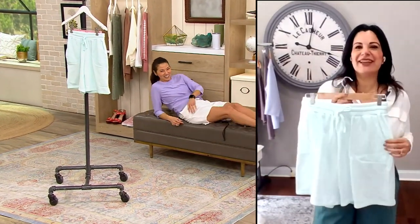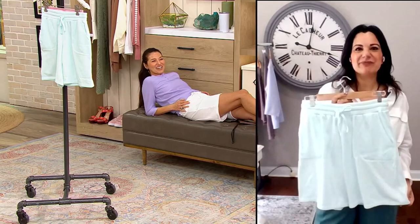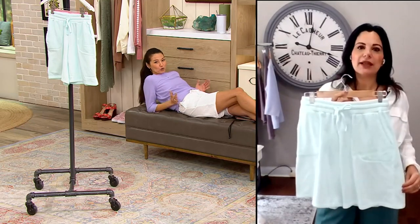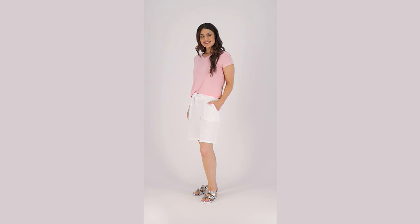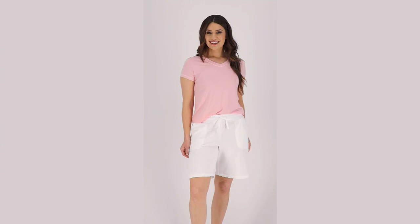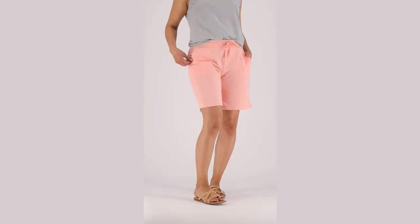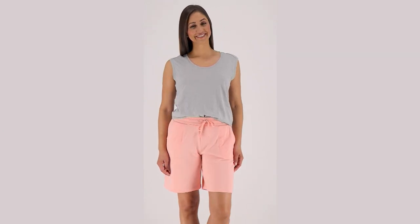There are so many different colors. A lot of people are loving the white because it's hard to find a great pair of white bermuda shorts. If you're all about comfort, get this one — it's under $25. We don't always do a lot of whites and I get a lot of requests for it. If we have your size in white, grab it now — it's already February, and come May or June I can't promise we'll have white in stock. This is also a great price point to try our brand if you've never tried our fabrics before.